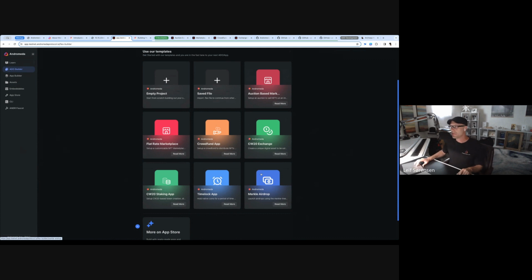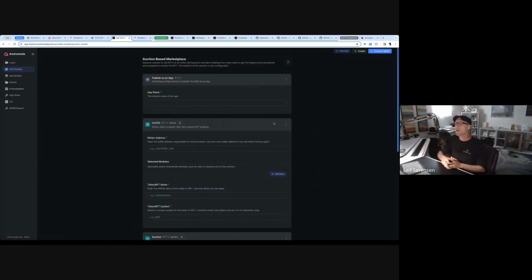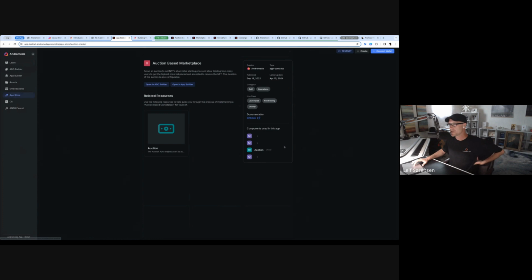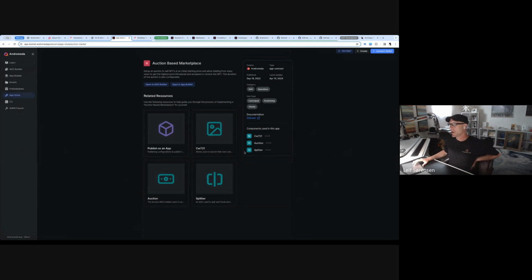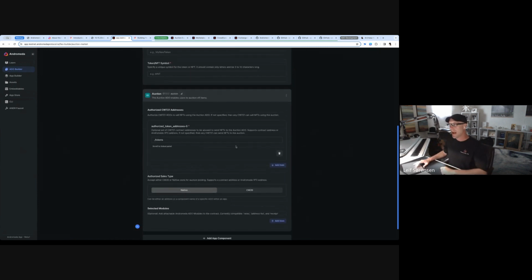I've also got a couple other examples here as well to work with, but for the example of the auction, we're going to have an auction configuration option. By clicking this, let me actually go back and take a quick look at it in the App Store. We can see the compatibility, what it's related to, and the information about it. I'm going to go ahead and just open that up again. And we can see that it's already loaded up the required panels that we need to have.